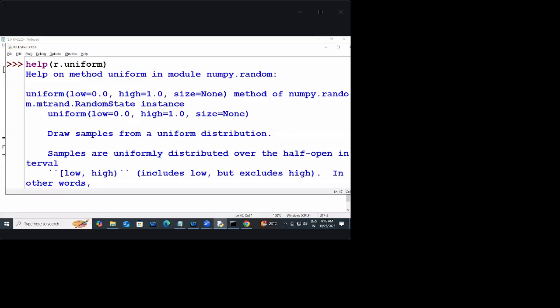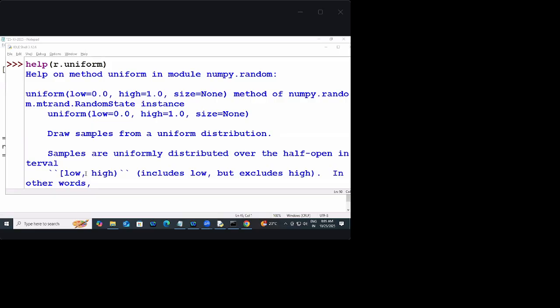So it draws samples from the uniform distribution, uniformly distributed over the half-open interval low to high. It includes low, but excludes high. The high value is not included, whereas the low value is included.